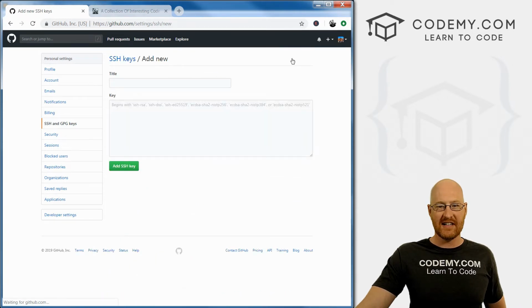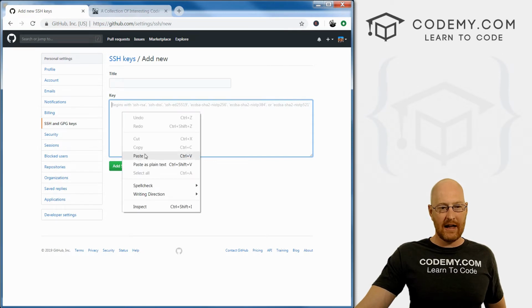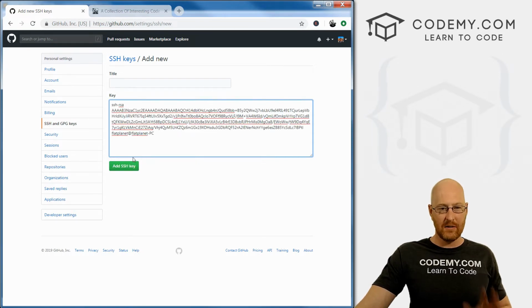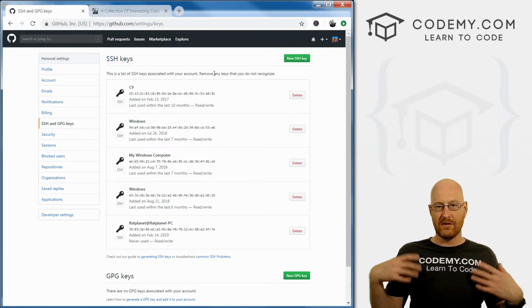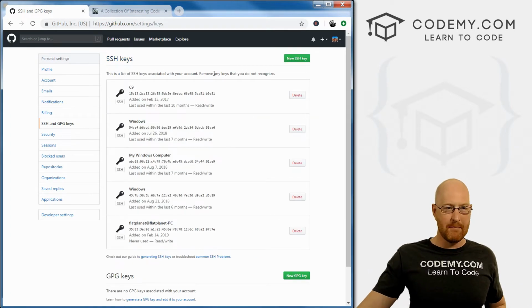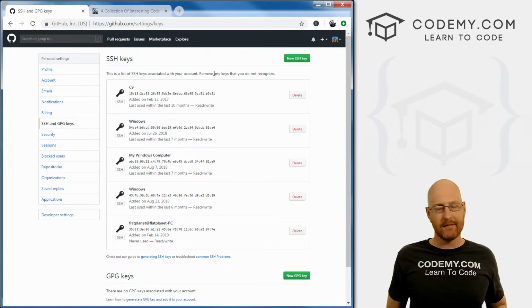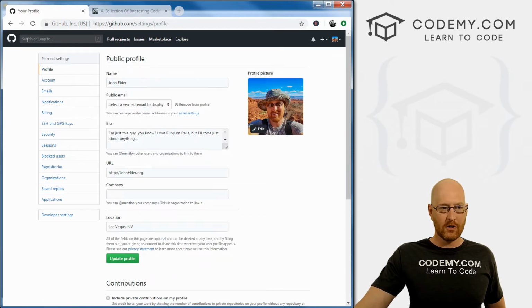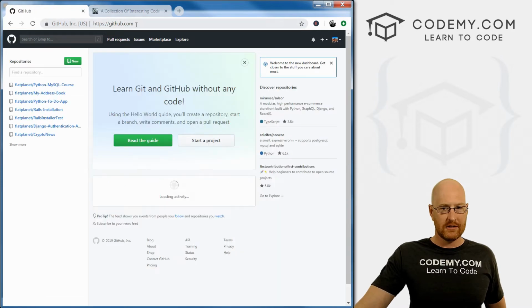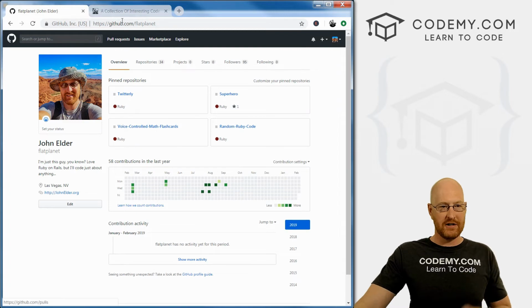And what we're doing here is we're just going to add our key that we just generated. So click this new SSH key button, and you don't have to put a title. Just click on here, right click, and click paste to paste this whole thing in that we just generated, and then click the button. Now it may ask you to enter your password again. It may send you an email saying, did you put this key in there? Is everything okay? But you should be fine. So now we can go back to our profile, or let's see, just go back to our main page here.